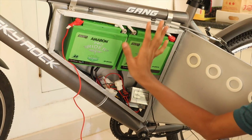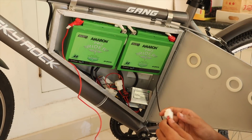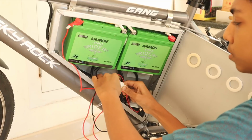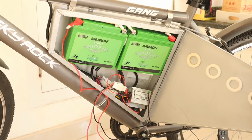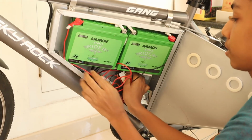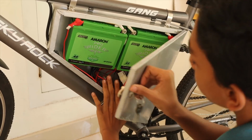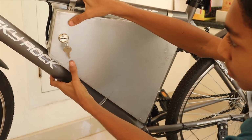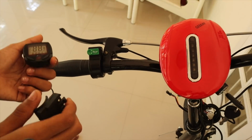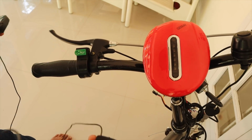So we have put our batteries and I have kept the controller inside. Now the last step we need to do is to connect our battery wire like that. And next step, put all your wires inside, and we will close it. And we're done. So this is a small speedometer for our cycle, so we know how fast we are going.